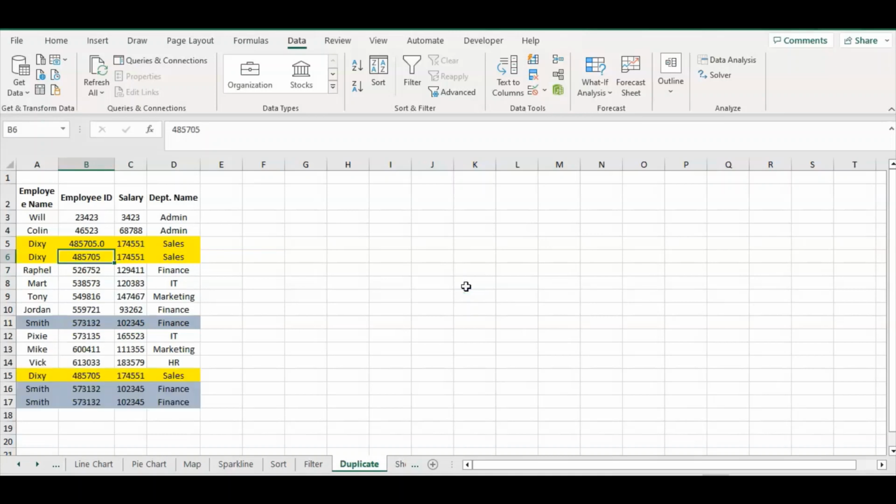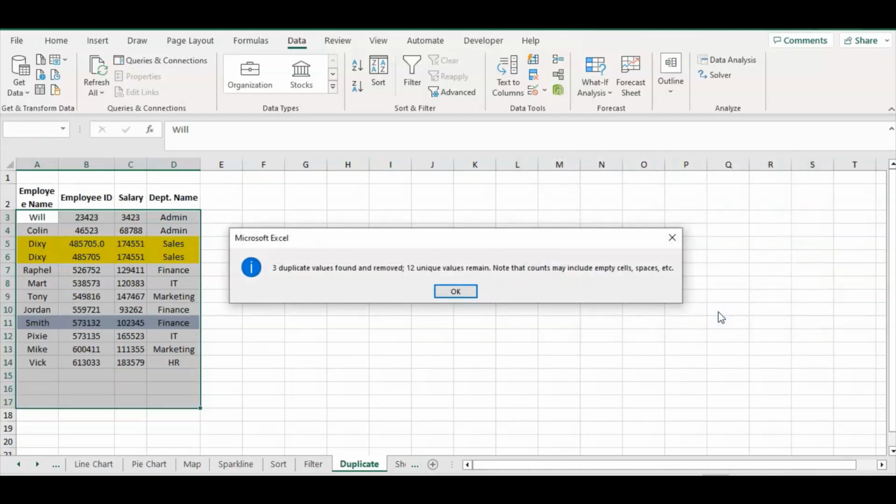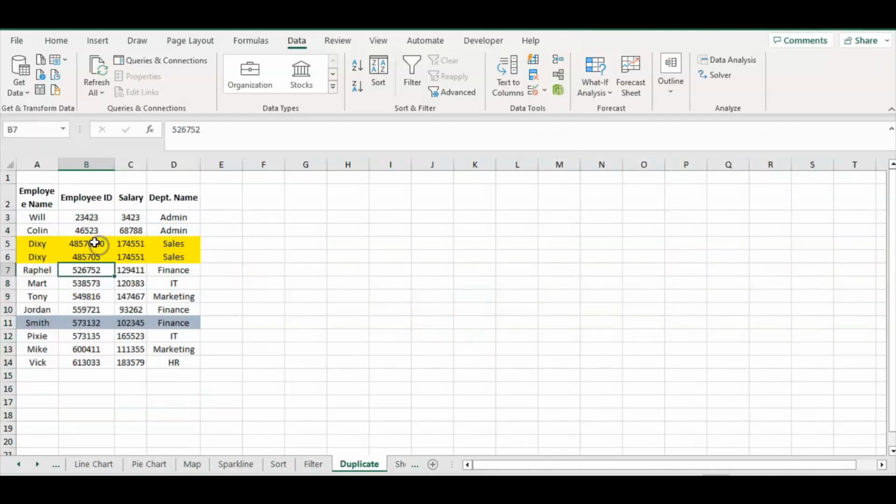Let's undo this and go to the remove filter option, and let's remove the duplicate records based on employee ID. Select the employee ID column, then click OK. Here you can see both these values are the same, but the first one contains a decimal value and the second one does not contain the decimal value.